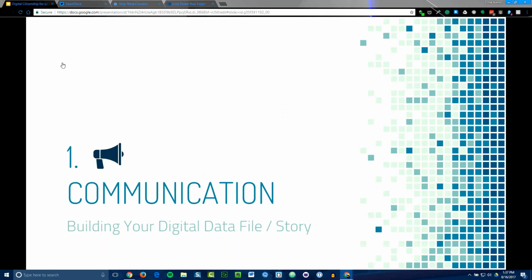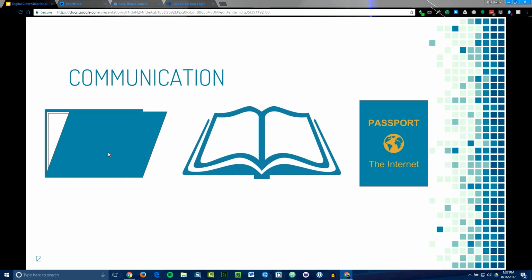So we'll start the discussion today first by focusing on communication, specifically how you build and maintain your digital data file and your digital story that comes with it. There are traces of you left behind anytime you post information online or someone else posts online about you, and those help to make up your digital data file, your digital story, and your life as a digital citizen.